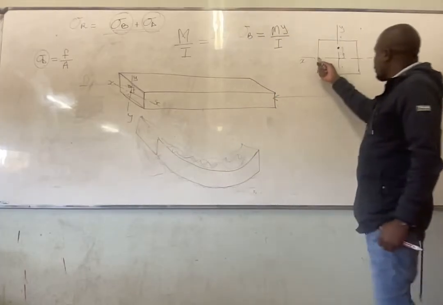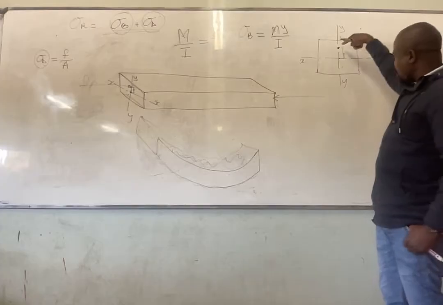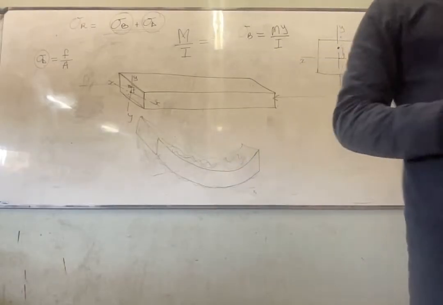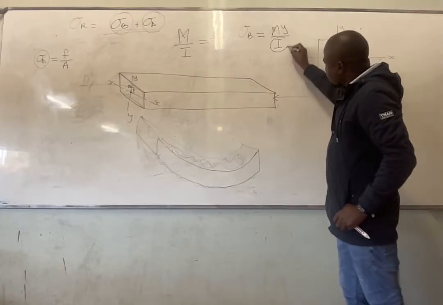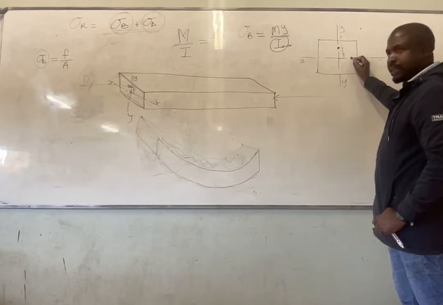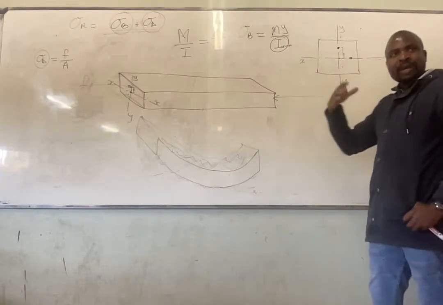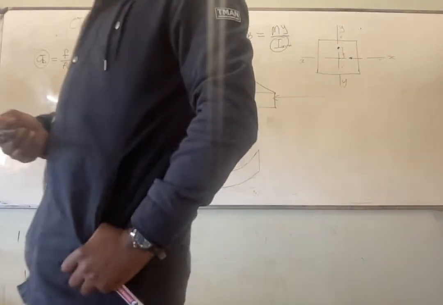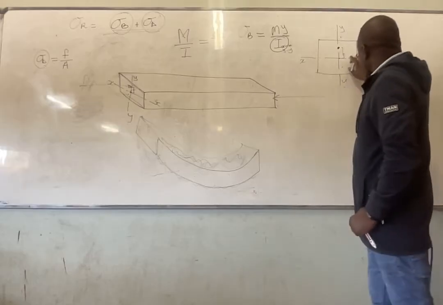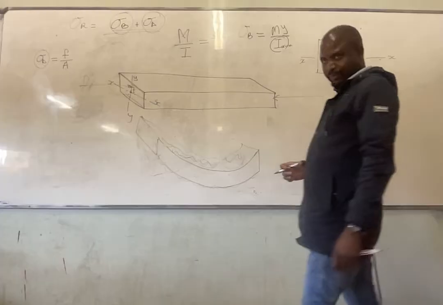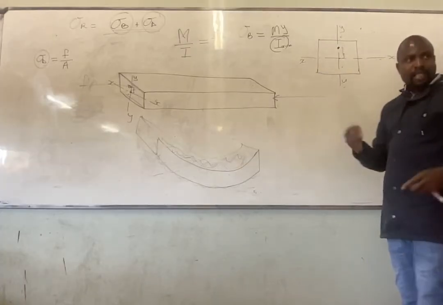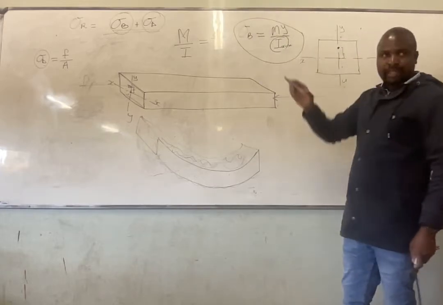As it bends, according to which axis? Is it going to bend according to the y-axis when you push? As you were pushing here, was it bending according to the y-axis or the x-axis? According to the x-axis. So this I will be your Ixx. If you were applying a force here, the beam would bend about the y-axis, and we would substitute Iyy. But now it's bending about x, so it is Ixx. You understand that part? This is the formula you need to use to calculate your bending stress.